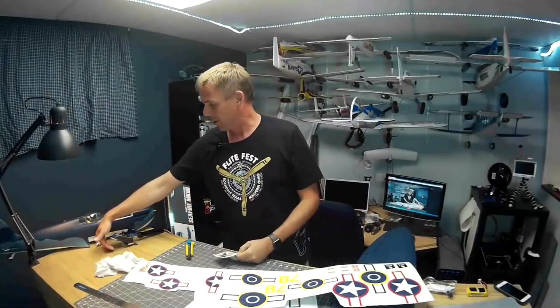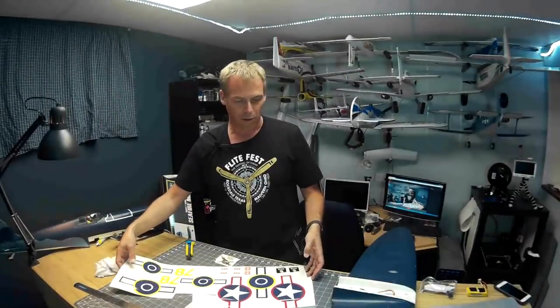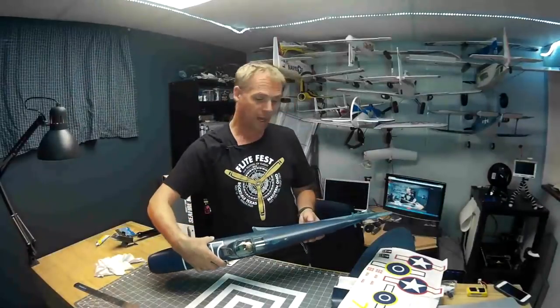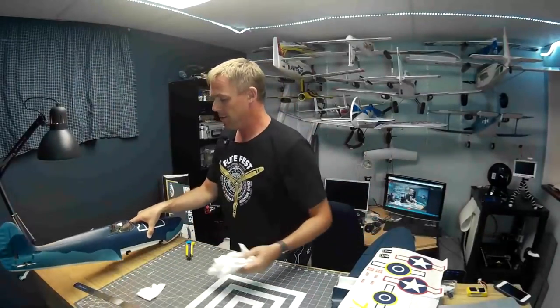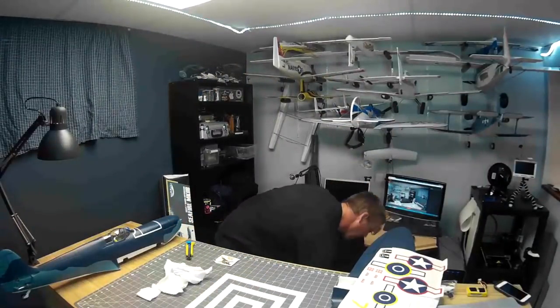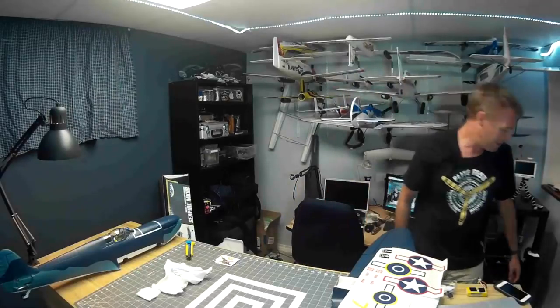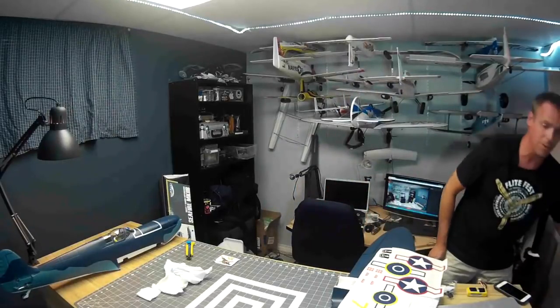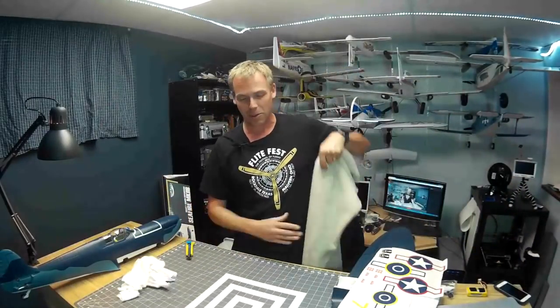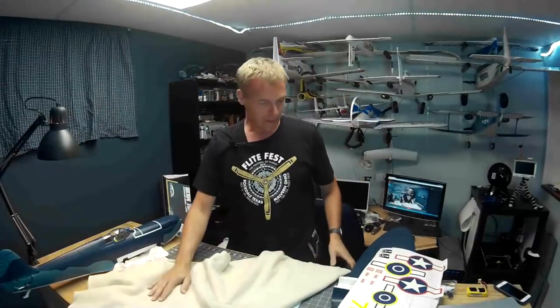So as soon as I get enough heat on my iron, I'll start my transfers. And with these graphics, and I think I've said this before with my Spitfire video, just take your time with the Mark One. Take your time. I have a towel over here which I'm going to put the plane onto. Don't need my ruler. And really, it's one of those just relax, enjoy the whole process. It will go pretty easy. I used to be super intimidated by it, but after I did those two ME-109s, which I've not flown yet, it got easier.